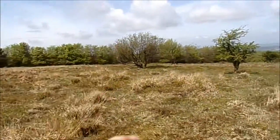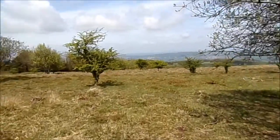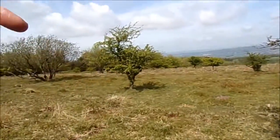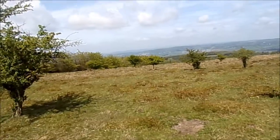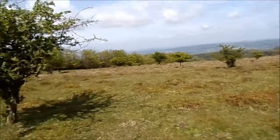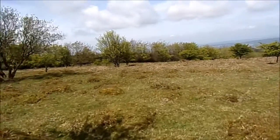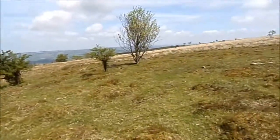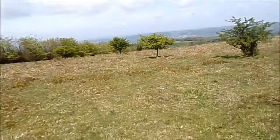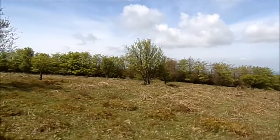Now this gate here isn't the same one. This is slightly higher up, which is actually where I wanted to come to. This little gate here. There's no cows around it. Yeah, this is a different gate, I think it is. Now this is ankle twisting country here, all these humps and bumps. But I'm heading for a little gate over there. The cows are going that way.